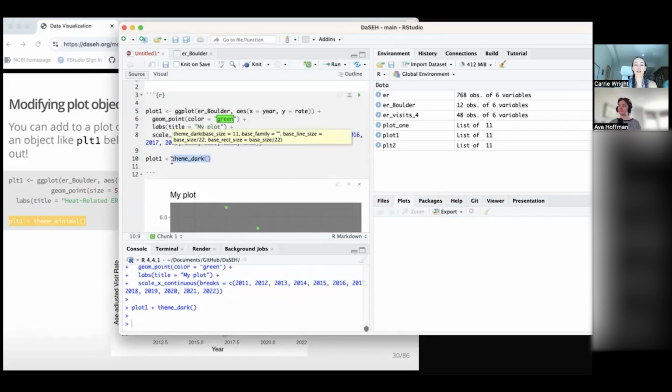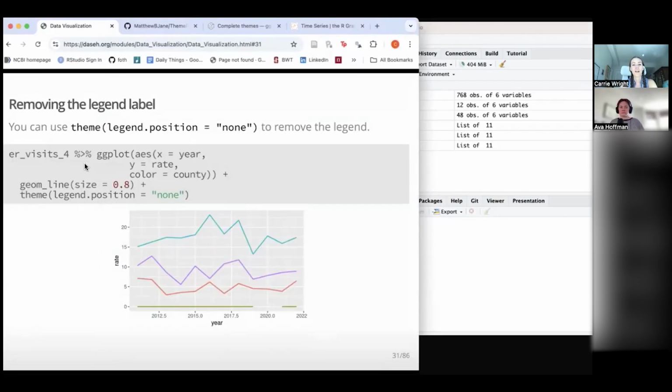Similarly, I could add other attributes like the labels or change the scale, etc. I will get into some trouble sometimes adding layers because sometimes it doesn't know what the aesthetic mapping is. So it tends to be good to add those when you're writing your code for the plot. But there's a lot of things that can be done afterwards. All right. And sometimes we don't want legends. In this case, I would probably keep it because I don't know what these colors are.